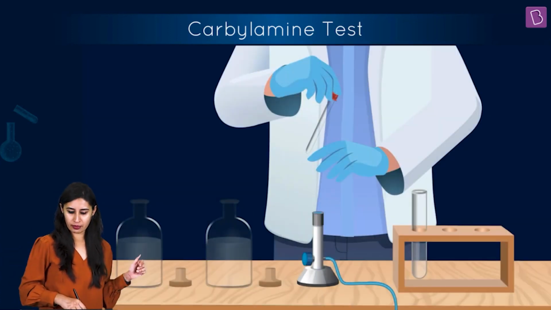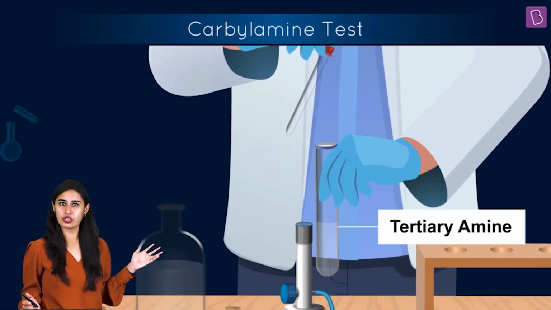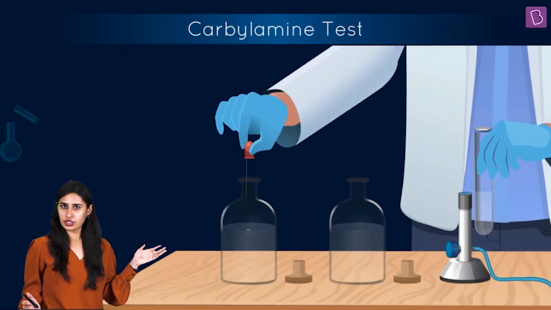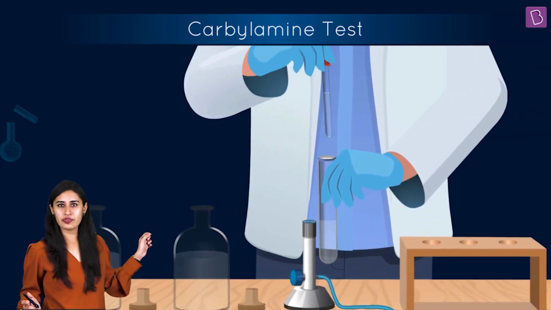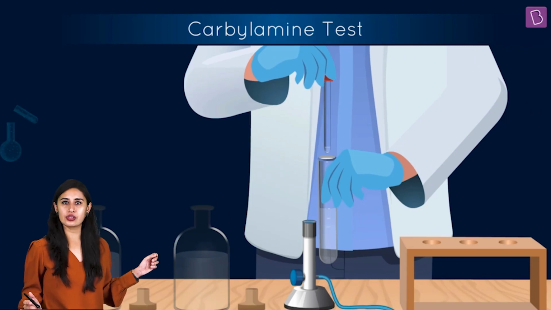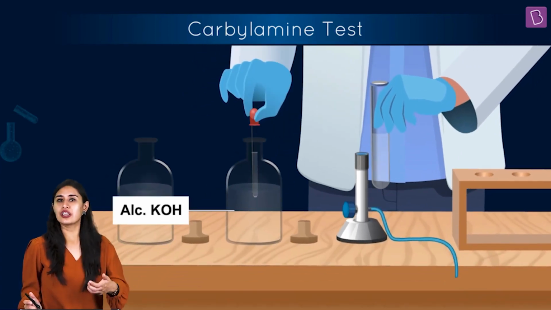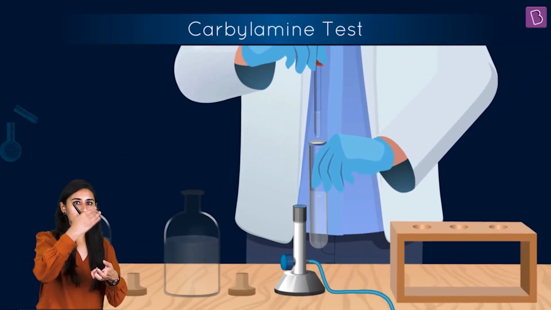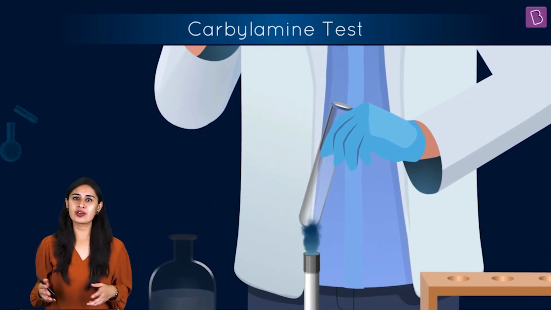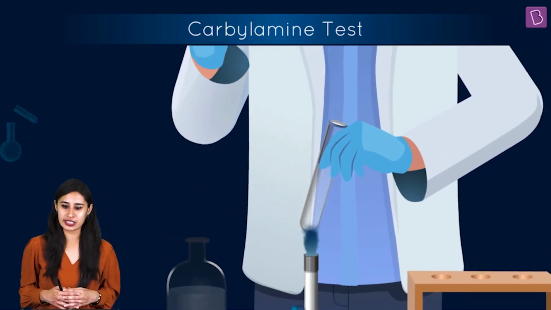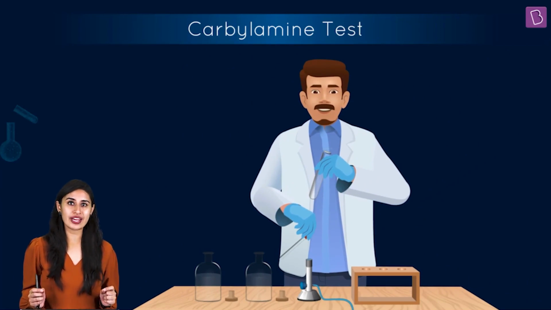Okay, perfect. What about the tertiary amine? Of course, you can extrapolate it to tertiary amine also. If we do the same test, what do we add? Chloroform. What do we add? Alcoholic KOH. Again, what do we do? We heat it. We try to smell it. We try to waft the smell, and if no smell comes, then of course it's not a primary amine. Yet again, you should know the reaction also very well.